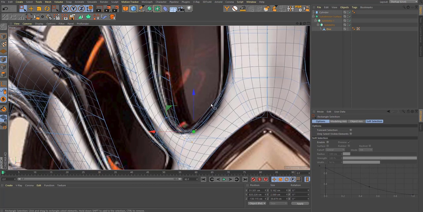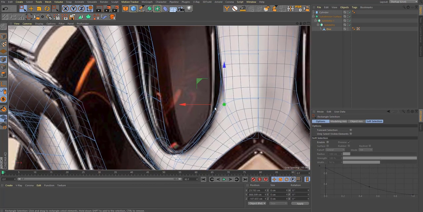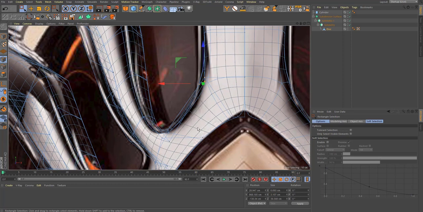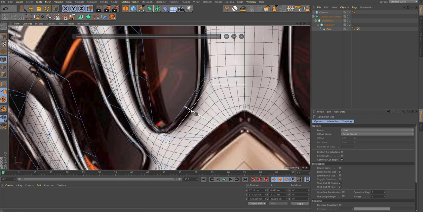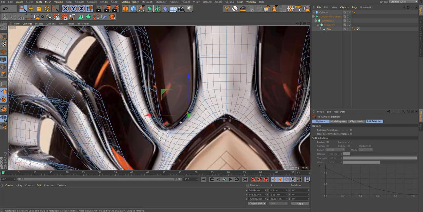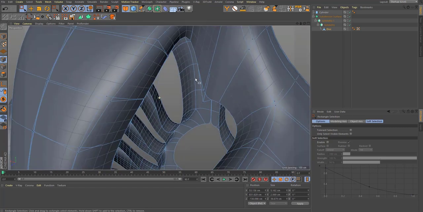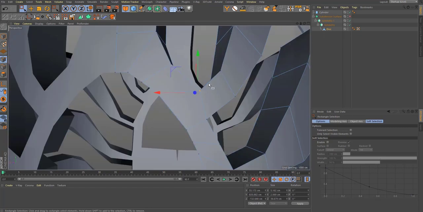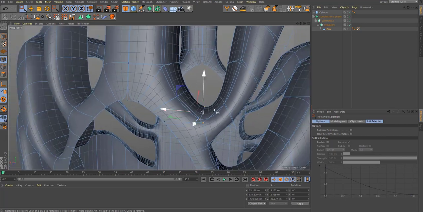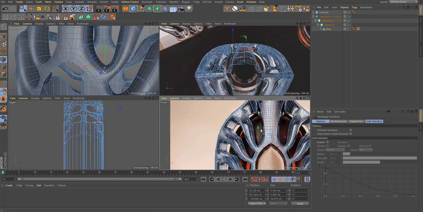I'm just gonna raise them up just a tad. Maybe this one goes a little bit like this. Here I'm gonna add another edge. I'm just gonna pinch it. Why do I have this pinch here? Oh, I don't. Okay.